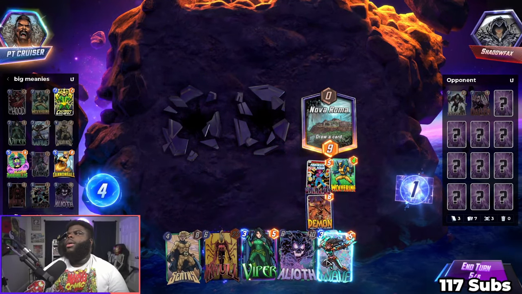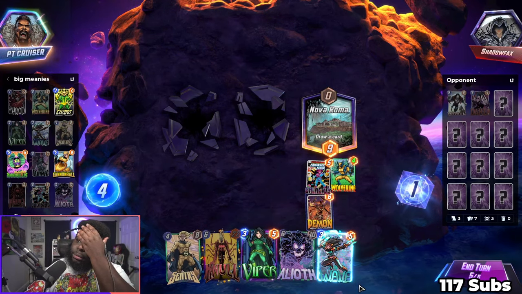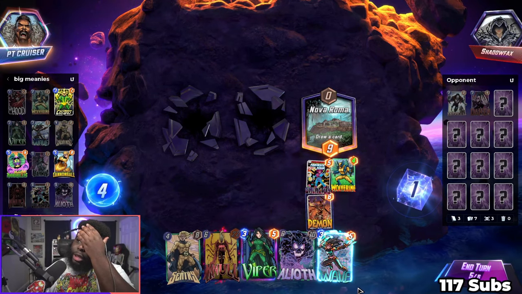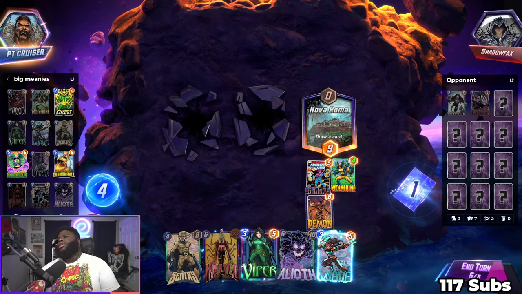I can do this if I wanted to. Thinking of a master plan, but there ain't nothing but sweat inside my hand. I can do this and then next turn we just play Null.